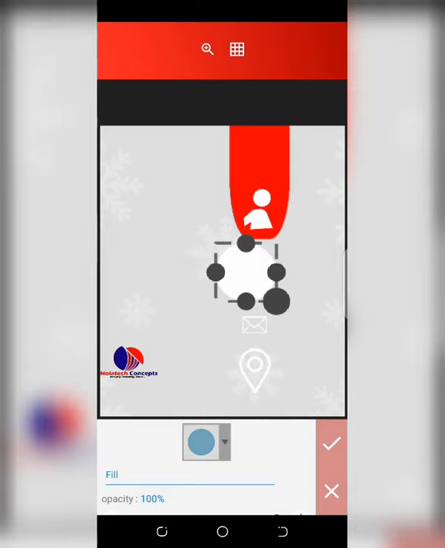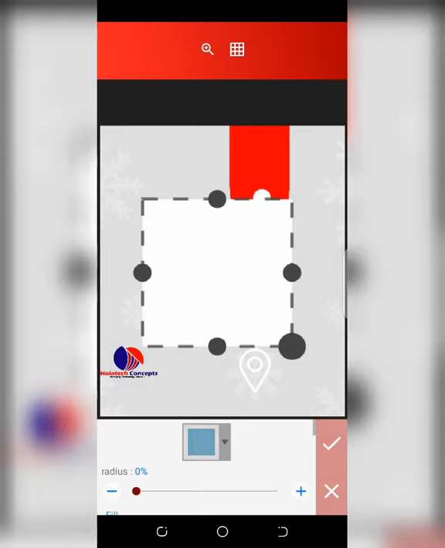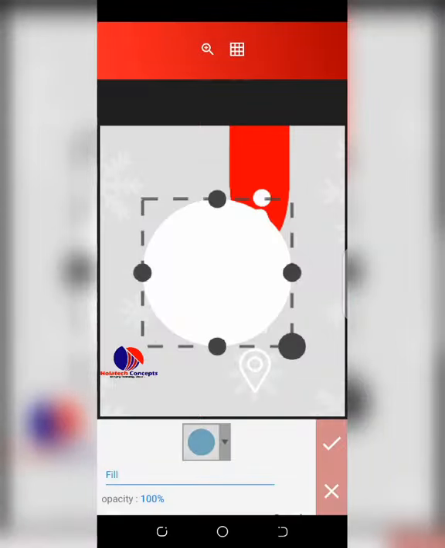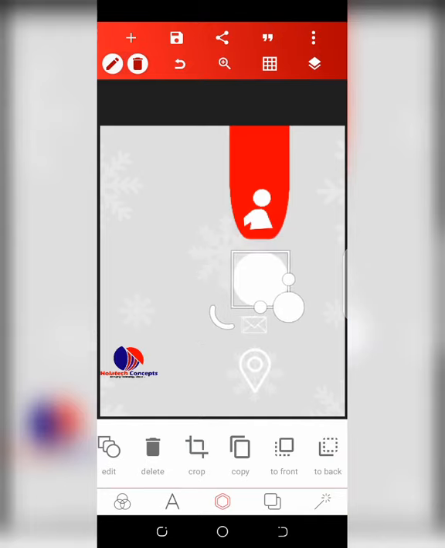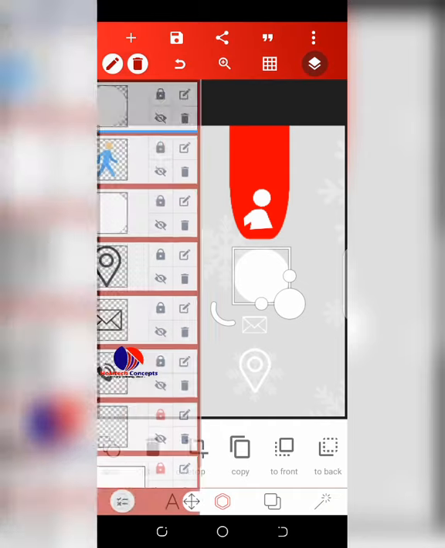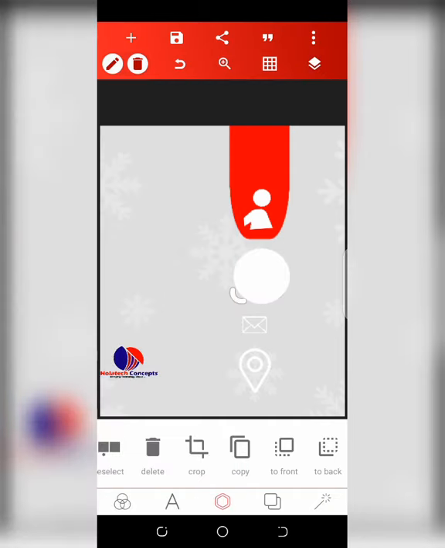I'll ensure there is a perfect circle. I'm going to reduce it here. I'm going to select this call icon, then bring it to front.